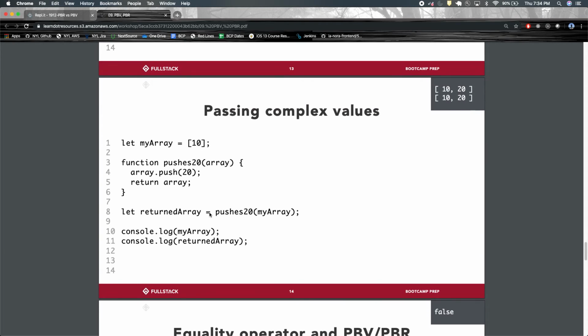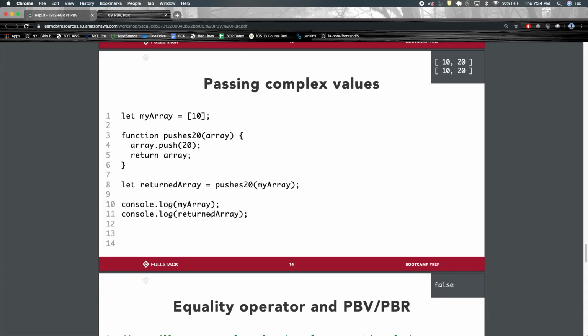However, when you do the same thing except change it around, now we're making a function that takes an array and pushes 20 into it. You can see that the original array is the thing that is being changed. Because the same thing as variable assignment, when you pass variables into functions and it's a complex value, what you're actually passing in is a reference to that value. You're not passing in the value, you're passing in a reference, okay? The value stays put at a certain address, right? What you're passing in are the directions to that address.